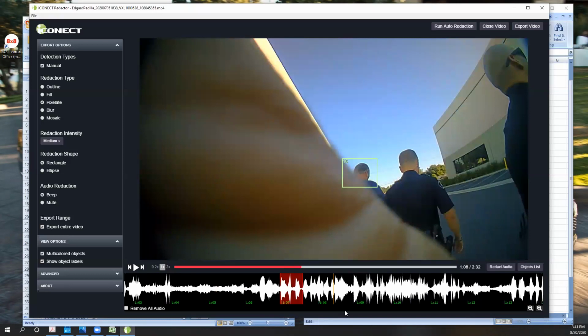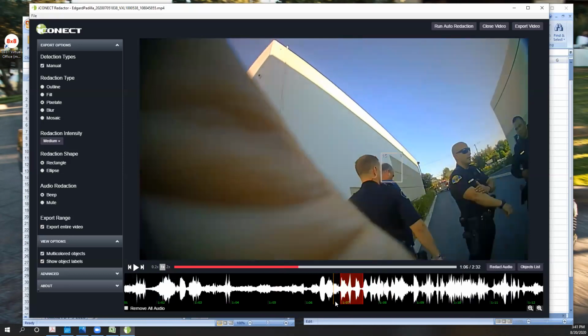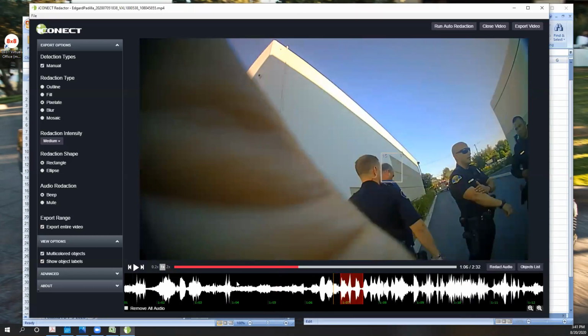Okay, so he said witness, and he said his full name right here. You guys probably caught that at 1:07. On that one, I just use my same entry: comma, colon, 07. Keep it pushing. That means the truck driver's name popped at 38 to 39, and again at 1:07, on the audio bar.